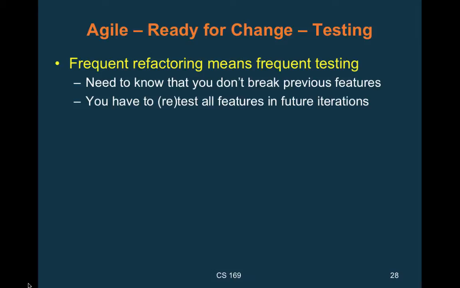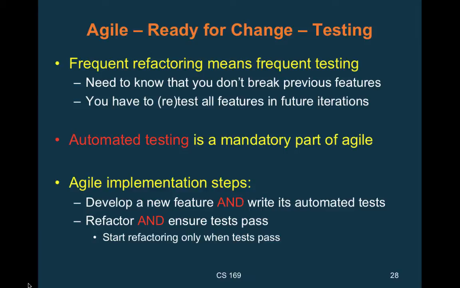You automate the test. Okay? Computers will have to do an ever-increasing amount of testing while you're having your coffee or lunch. But that's not nearly as bad as you having to click on the buttons for the same feature every two weeks, okay? So automated testing, I say it's a mandatory part of Agile, okay?